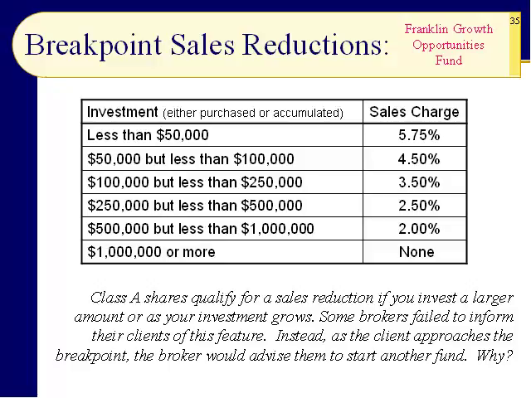Slide 35 is, as I promised, that schedule for the sales charge reductions. You go back to, this is Franklin's. I'm sorry, I thought I was going to show you AB's, but Franklin's is a little bit better. For the first $50,000, they charge you 5.75%. But once you put in 50 or 100,000, it goes to 4.5%. Once you hit 100, 3.5. 250, 2.5. 500, 2, until finally, once you put in $1 million, then you pay no sales charge.